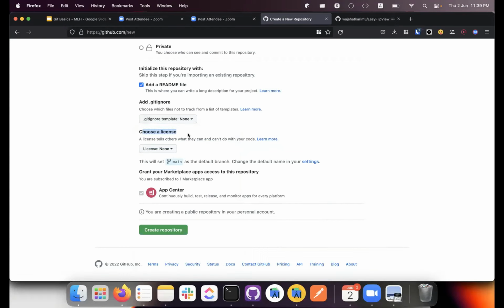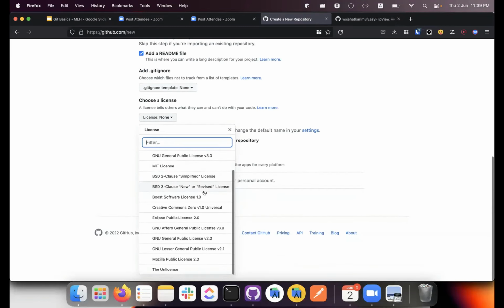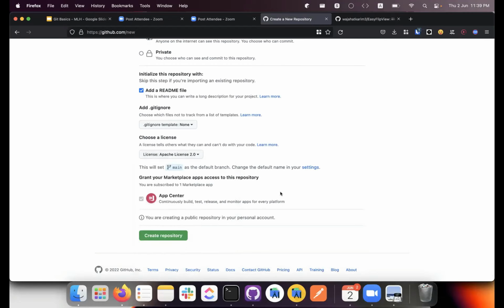And then we have license. As I said, license is for open source. Here there are some licenses which are used very commonly. With the Apache license, someone else can use your code, and they don't have to pay you or give you any credit.